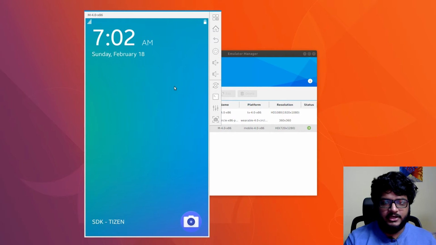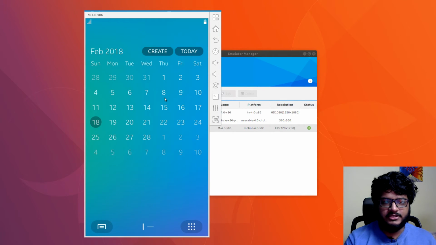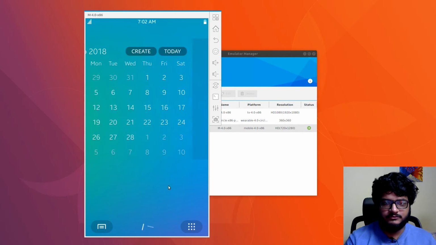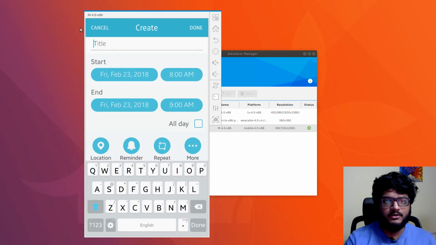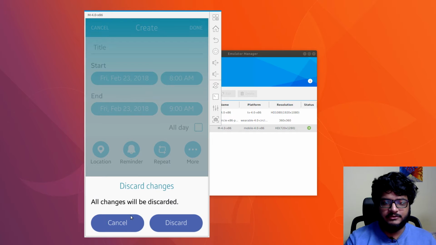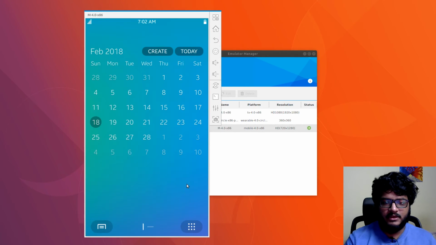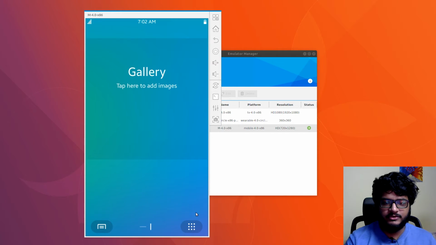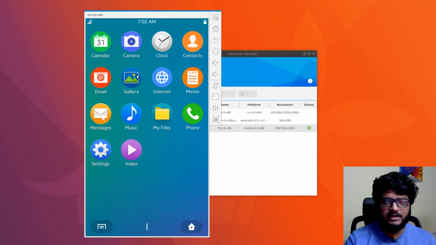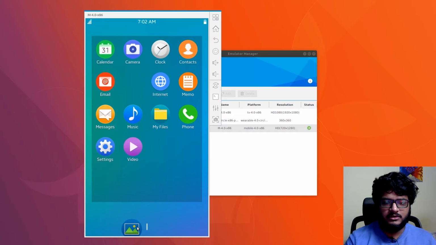But let's go ahead and unlock this. Alright, so instead of apps we have just a simple calendar, so we can actually look at what date it is, which is kind of nice. Moving on, we basically have a different home screen, which I think we can add apps to, or not.